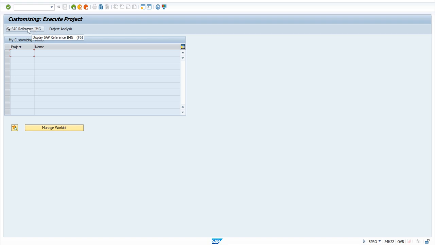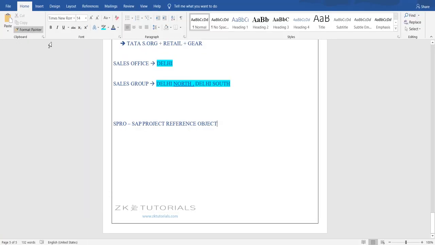So what is this SAP Reference IMG? Even this has an abbreviation, so we can have that one, because we cannot expect what questions will be asked. So always we should be ready with all the questions. That will make us confident. Whatever you ask, I'm ready to answer. That is the attitude a consultant should have.